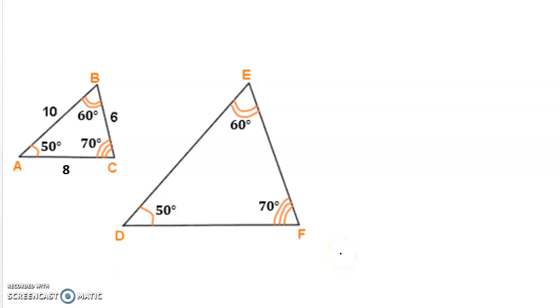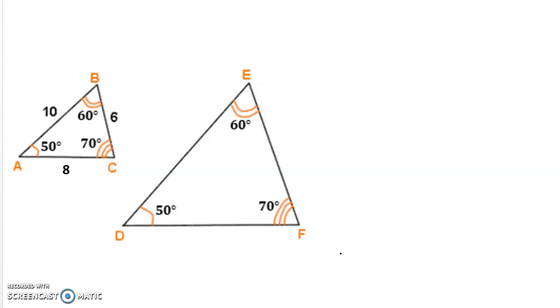Alrighty, I'm going to show you how to use a scale factor to find the missing side lengths of an image shape that is similar to the original. Remember, the definition of similar means that the two shapes have the same angles and proportional side lengths. So what we are looking at here is a problem that essentially asks, using the scale factor, find the missing side lengths of the image shape.